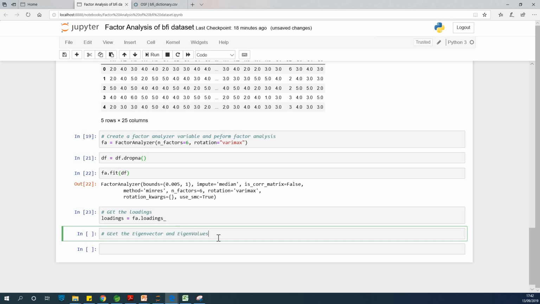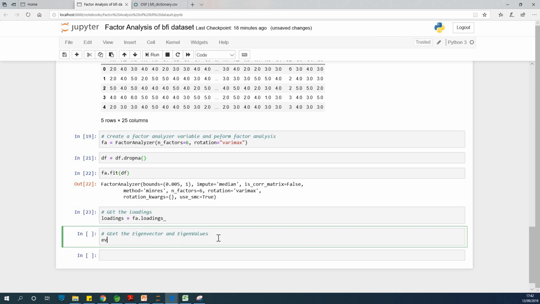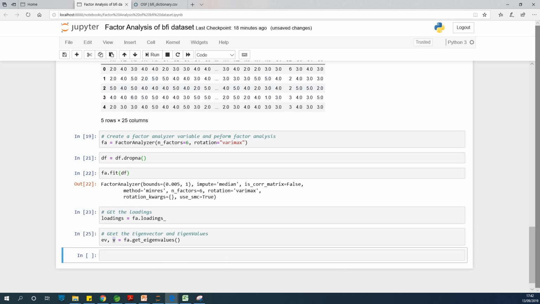Alright, so to do that, simply say ev, v is equal to fa.get_eigenvalues. So when you use get_eigenvalues, it gets both the eigenvectors and the eigenvalues, storing them in different variables: eigenvectors in ev and eigenvalues in v. Alright, so now we have everything we need.